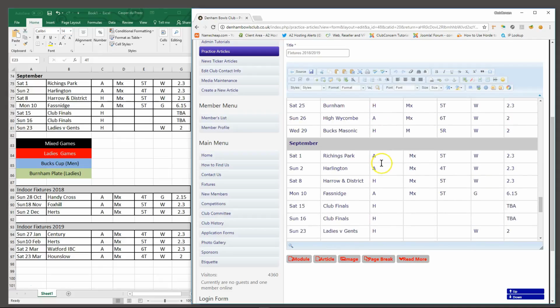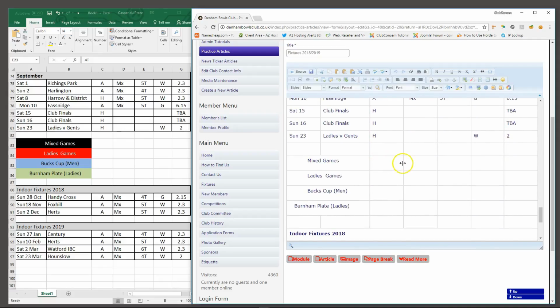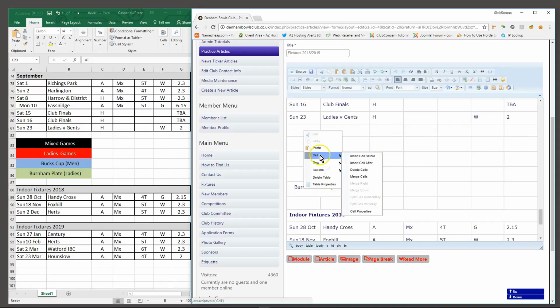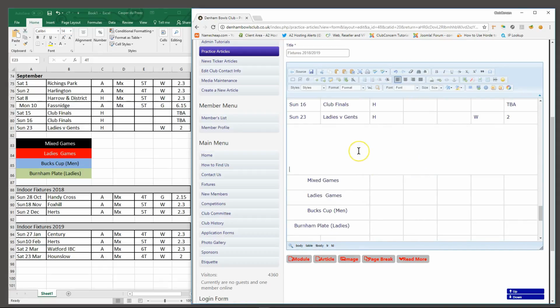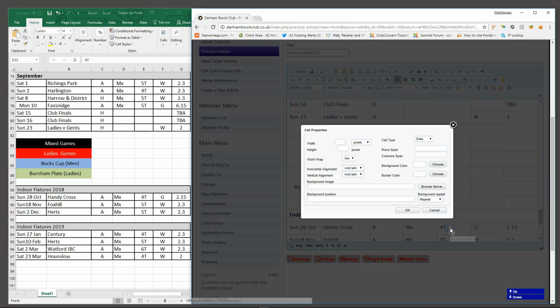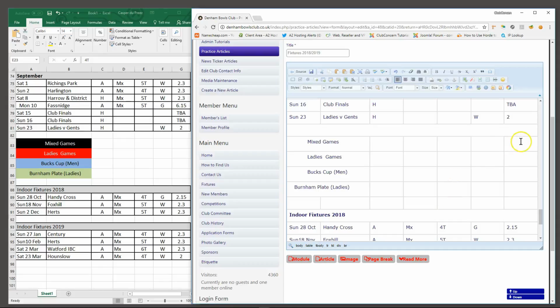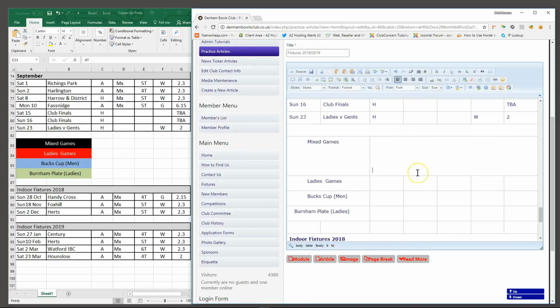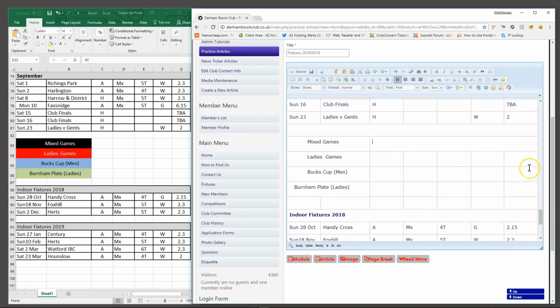Right. So what I'm going to do is merge the cells there and then take out that. I'm going to put in the colors later, and I'll just merge those cells. I didn't want to do that. Do it again. Cell, merge cells, take out the spaces.